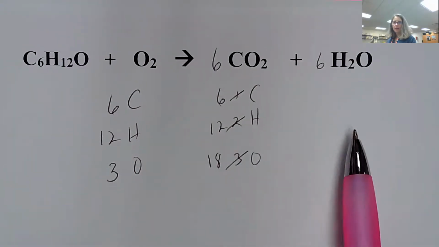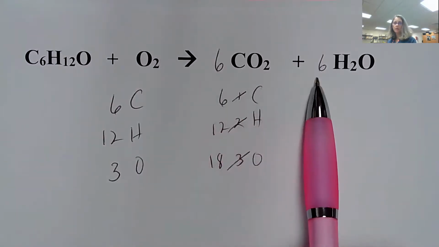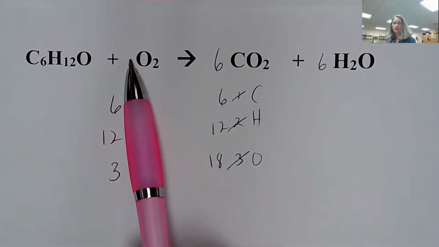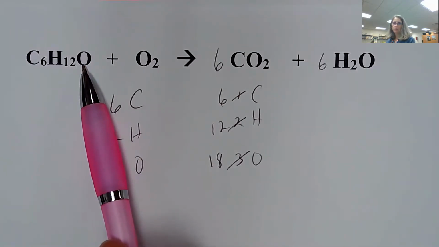So I got this far, and then I kind of want to show you my little trick for doing this. So you put a 6 in front of the CO2, a 6 in front of the water, and you get 18 oxygens. You think life is great. I just put a 9 in front of the O2. Well, you don't, because I got an oxygen in this carbon molecule over here.